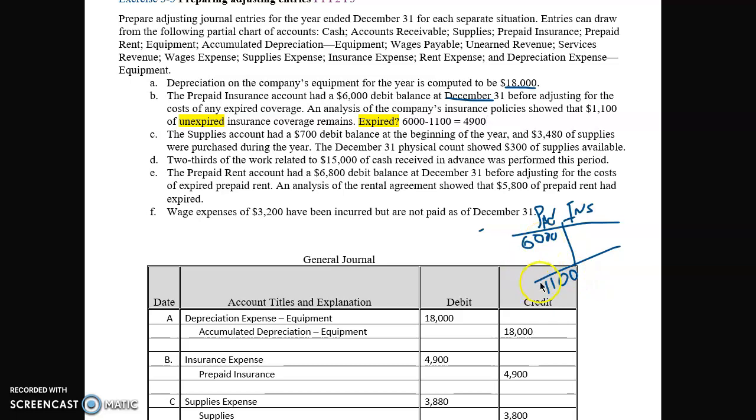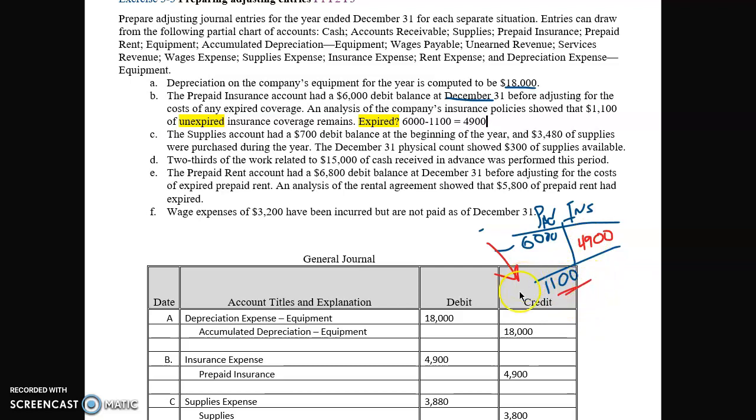And that balance is what it should be, but it's $6,000. So we have to get the balance in prepaid insurance down. I had to get it down from $6,000 down to $1,100, and the difference between these two numbers is $4,900, and the only way to do that is with a credit. Okay, so I have to credit prepaid insurance for $4,900, and when we do that, $6,000 minus $4,900 is $1,100. It will be a balance of $1,100, which is what we want it to be.